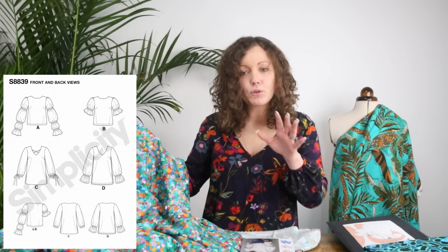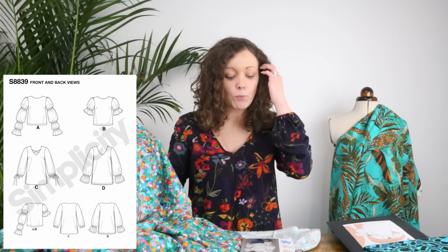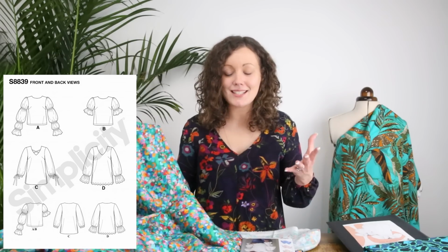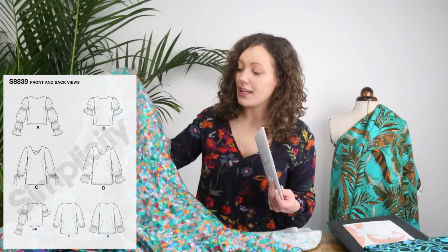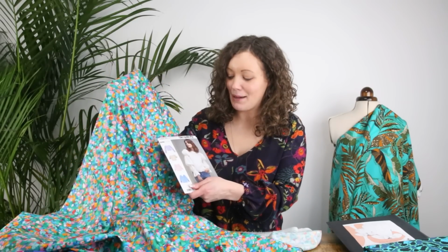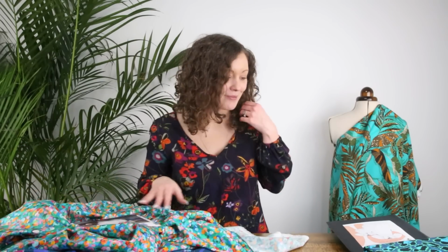So I thought you maybe wouldn't want a fabric that's too busy, with this pattern being so busy and so full of features and details already. So I thought the Popcorn Jelly print would be the perfect accompaniment to that pattern, and would just be so joyful in those beautiful colours.